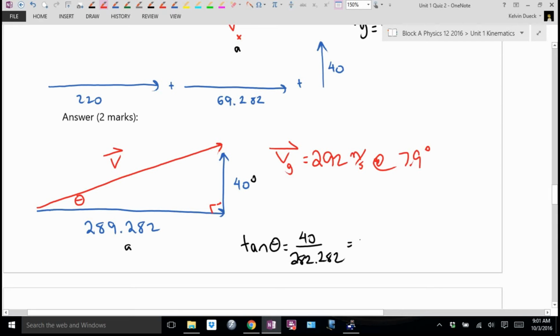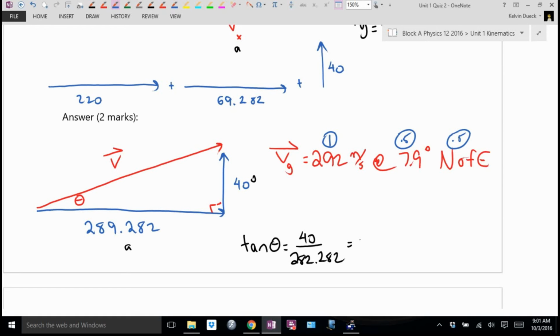North of south, east of west, what of what? North of east. For 2 marks, I would give you 1 mark for the magnitude, half mark for the angle, and a half mark for the what of what. On a test, written questions are usually worth 7 marks, and so I give out lots more part marks, but I didn't want this quiz to be out of a zillion. How many of you got that okay? Nice. That's a tough question.